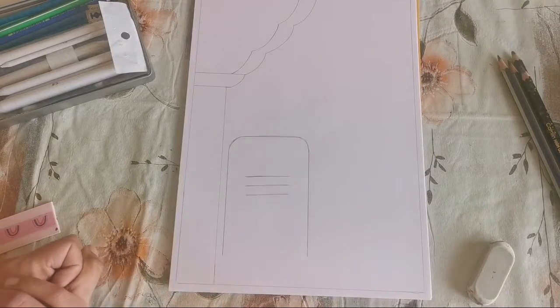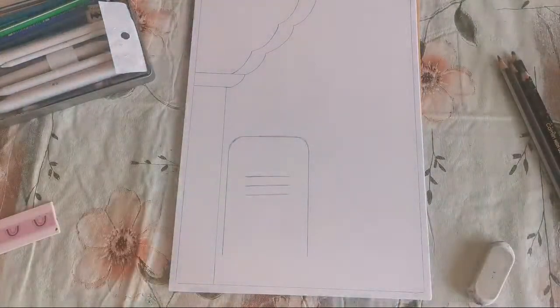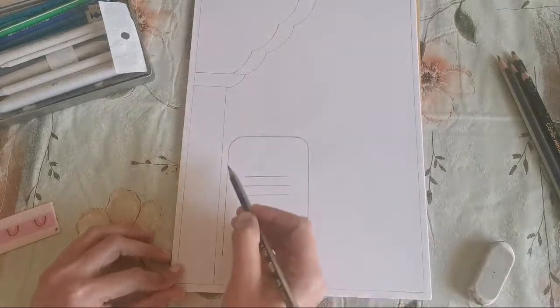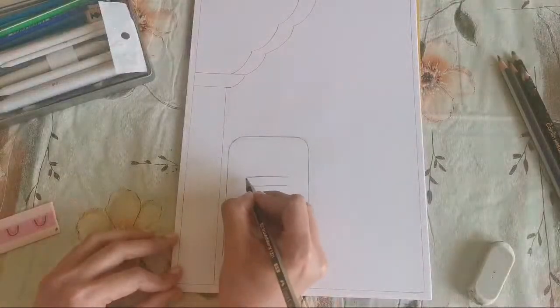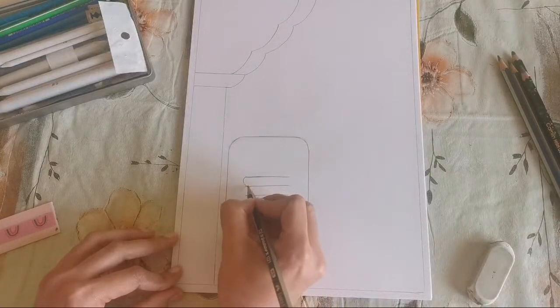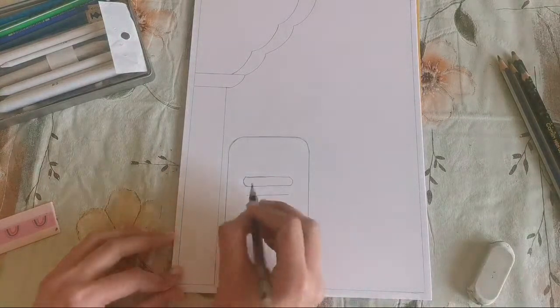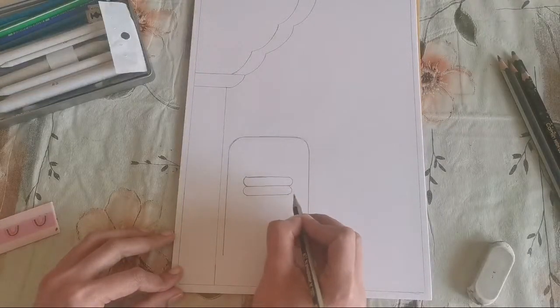Happy Shivratri, dear. On the edges only curve, baby. Yes, on these edges only curve. Don't make it too curvy either. It's better this way. And these edges also, let's make them curve. Draw one curve here, one curve here, one curve here, one curve here.